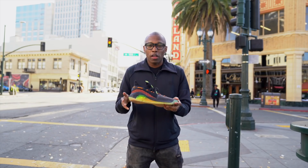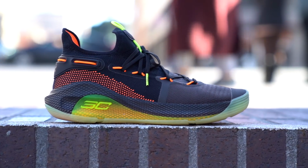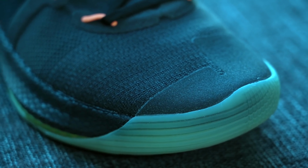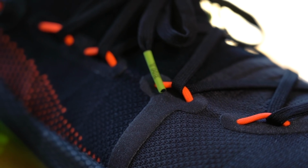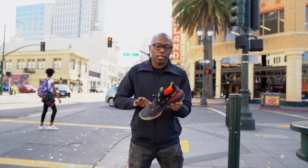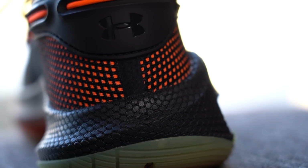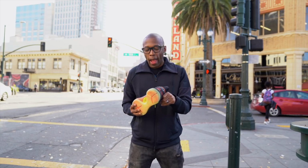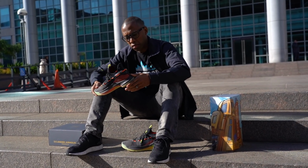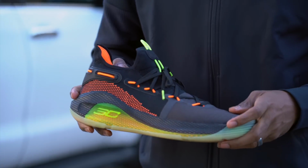First thing we're going to take note of on the shoe is the upper. So this isn't something crazy or something brand new. Basically, it's just a knit upper. As you see here, they have some reinforcement at the toe. They have reinforcement here for the eyelets, reinforcement here at the bottom for the eyelets, and then the rest of the shoe is just the knit. For the heel counter, they have a little extra protection with some rubber here at the heel, and then they add a little bit of extra padding here as well to keep it comfortable. But as far as the upper goes, there's not a lot of technology being added to the shoe over the last model that makes it any different from anything that you've seen before.